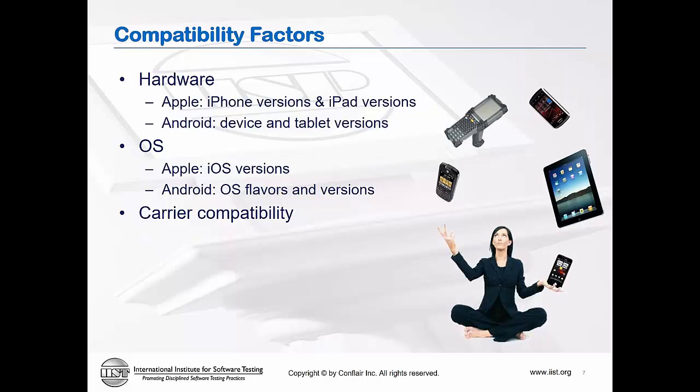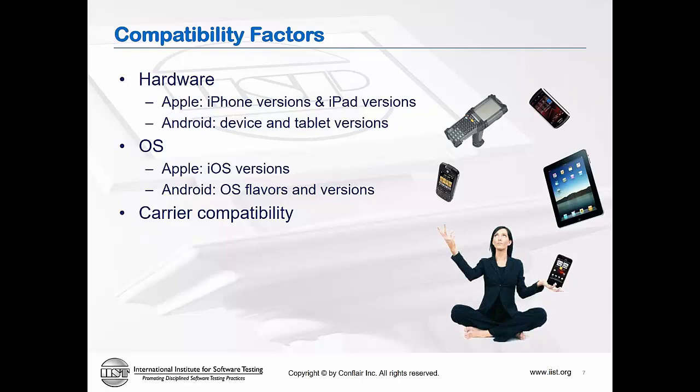Now, we have two major players in the mobile world today, even though these are by no means all the players: Apple and Android. Their hardware is architected differently. Their approach to hardware is different. Apple, for example, controls the hardware. For Android, anybody can manufacture Android phones. This is something to take into consideration in your compatibility testing as factors that possibly might impact the functioning of your app or your mobile website.